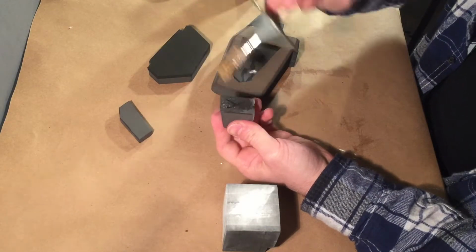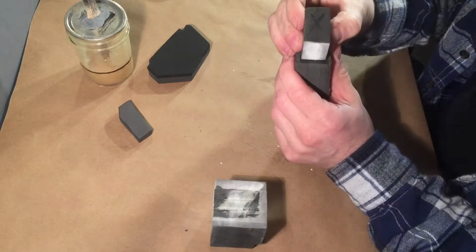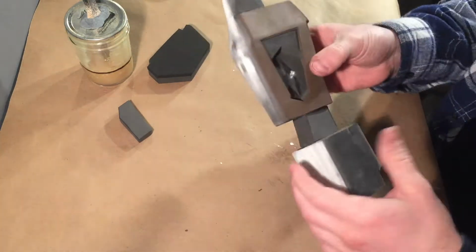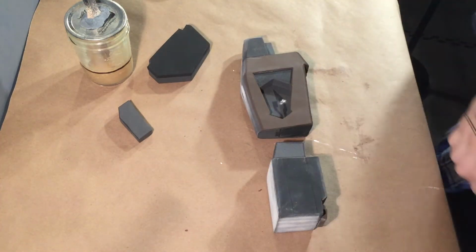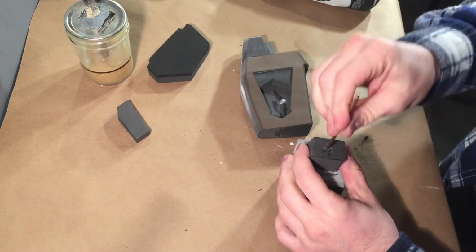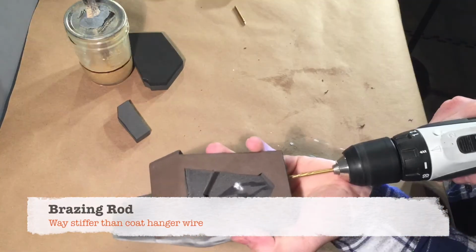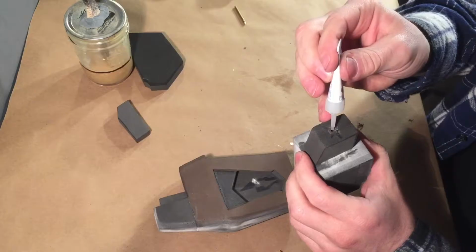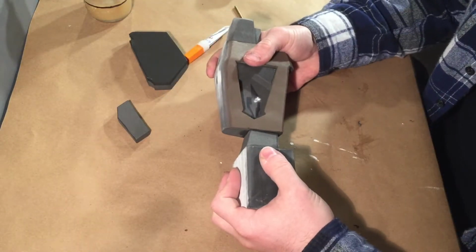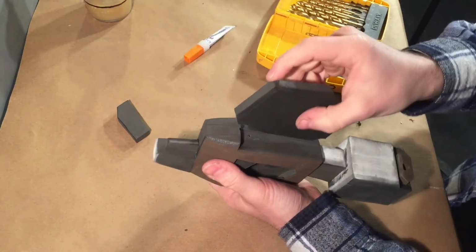I'm not entirely sure if contact cement will stick to this wood filler. Just lots of it on there. This is not coat hanger. This is brazing wire. Okay. Bit of super glue in there. Oh, nailed it. Now I can hang it in this hole. That'll be covered up later by this.